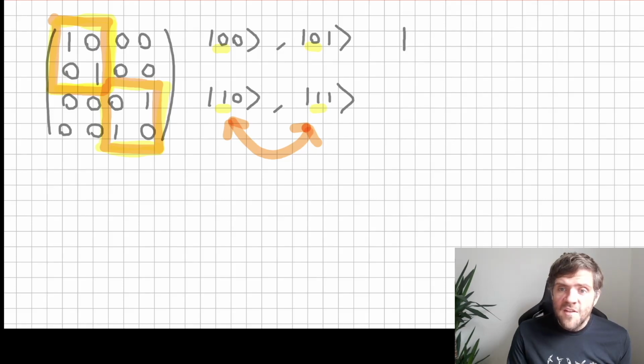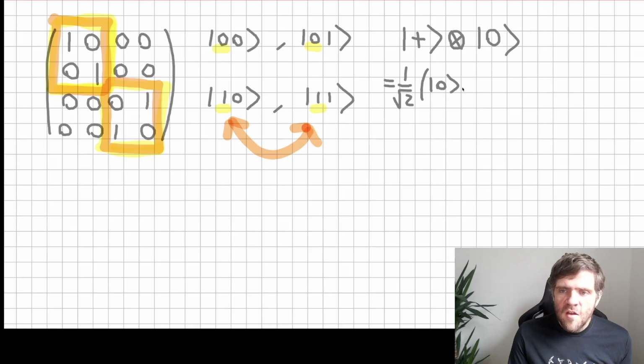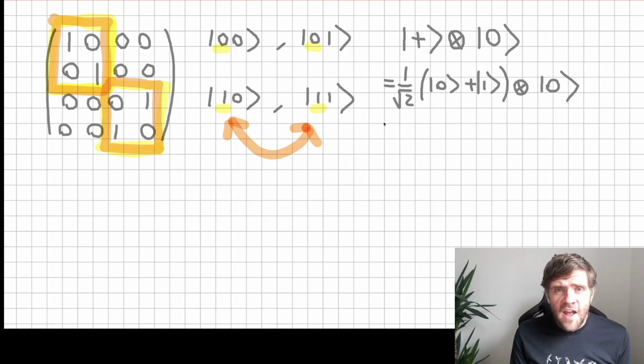We'll start with a state which can be represented as the tensor product of 2 single qubit states. We're going to have a plus state for that qubit and a 0 for the other qubit. Now the plus state, of course, can be represented as the superposition of 0 and 1, and that is what we are tensor producting with this 0. Now I'm sure you have many years of experience looking at how the operations of addition and multiplication play together, and it's exactly the same when you have the addition of vectors and tensor products of vectors.